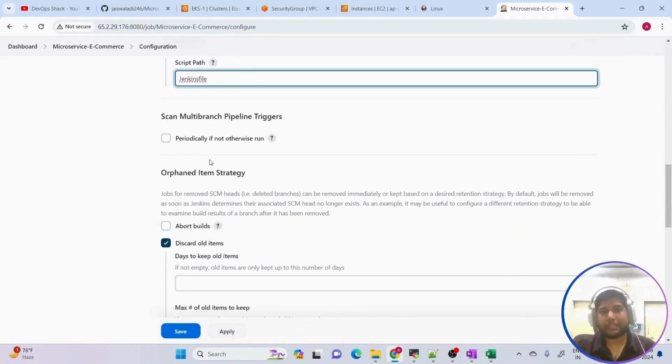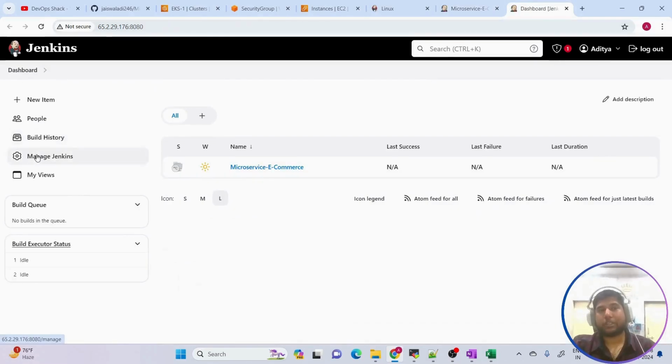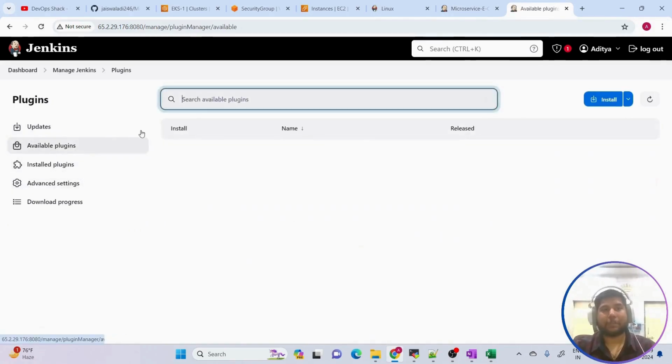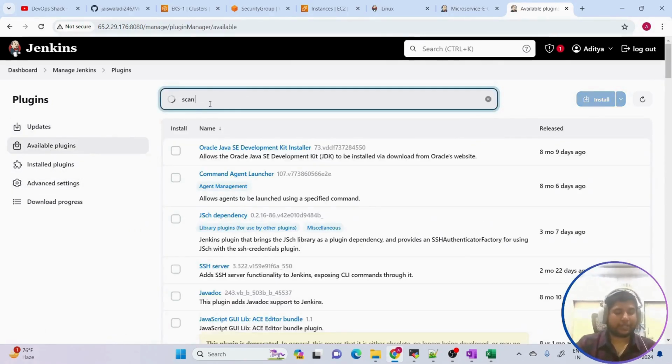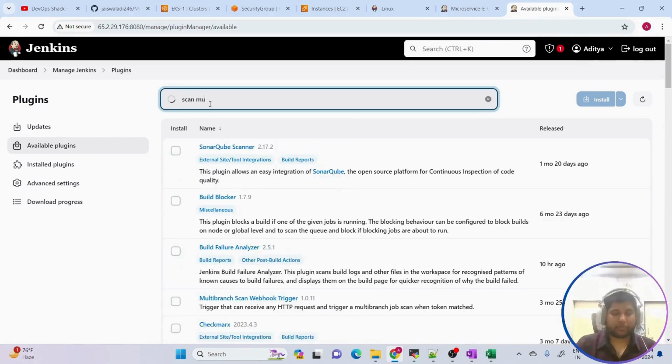Now before I set everything up, here you can see scan multi-branch pipeline trigger. That means there is no trigger configured as of now. When I say there is no trigger configured, that means I want to automate everything, right? So for that I need to configure a trigger, but here we cannot do that. So let me explain what we are going to do. Go to dashboard, go to manage Jenkins, go to plugins, go to available plugins, and here search for scan multi-branch.